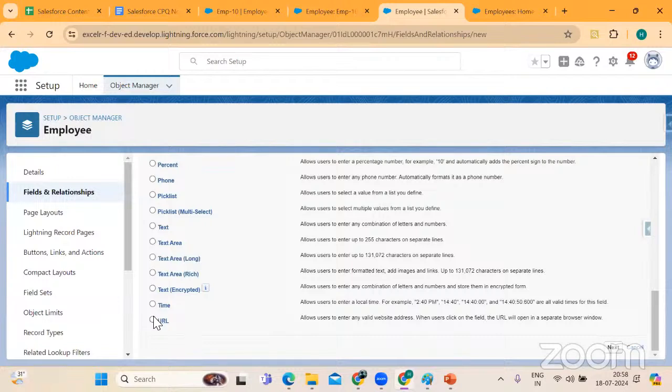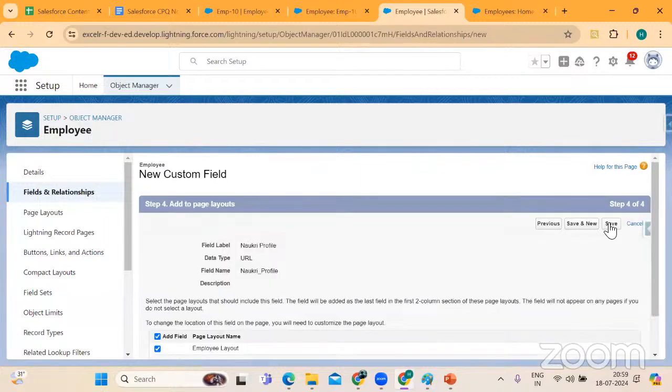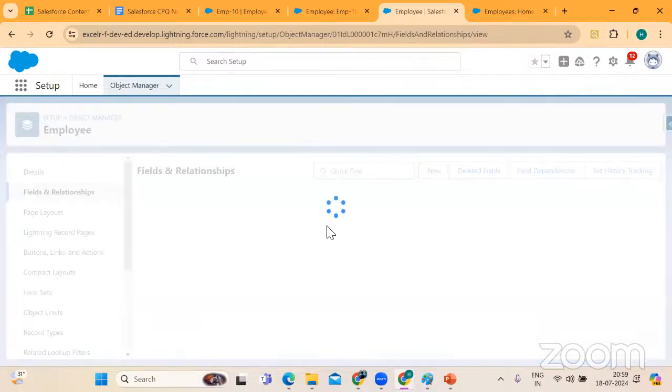If you want to store URL information, like the employee Naukri profile or the employee LinkedIn profile, you can use the URL data type. Click on next button, next, and then save.